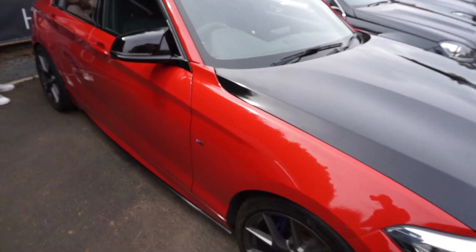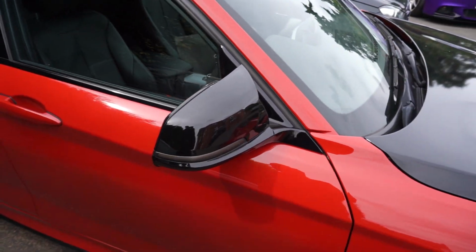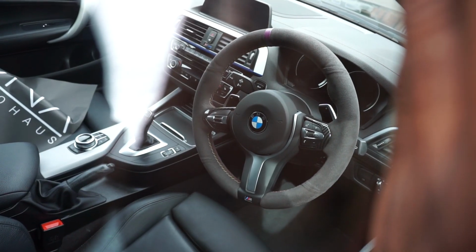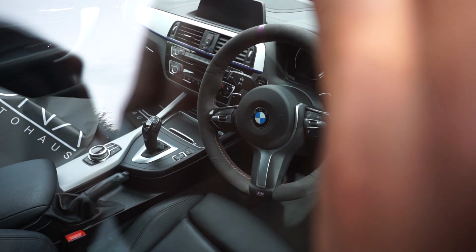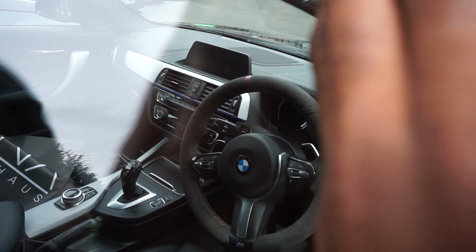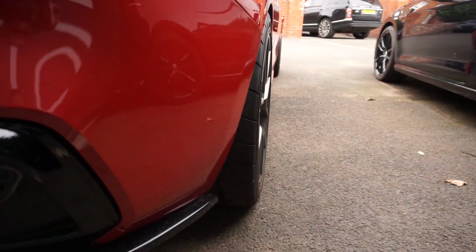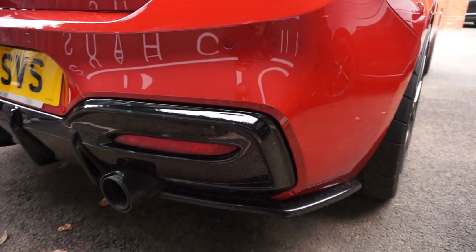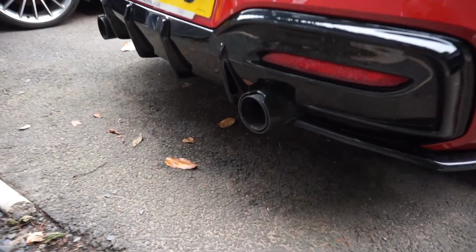And let's take you around. It's got the sweeping indicators, like the Audi style mirror caps. You can have a look in there. It's got a nice Alcantara wheel with the German stitching, and a purple 12 o'clock center stripe as well. Interior, pretty nice. Really, really good stance as well. It's beautiful. But yeah, M Performance carbon fiber tips on there.